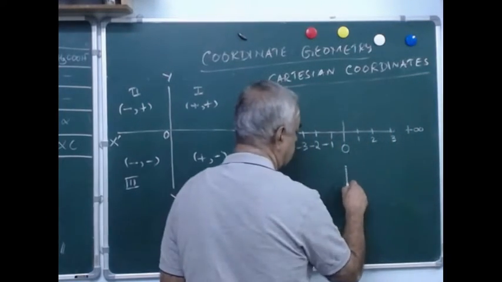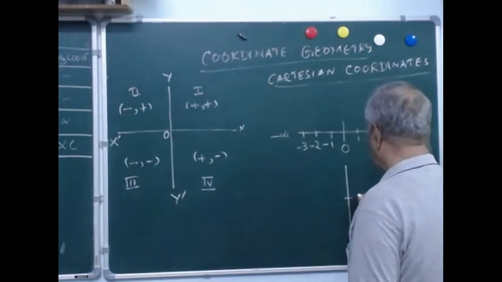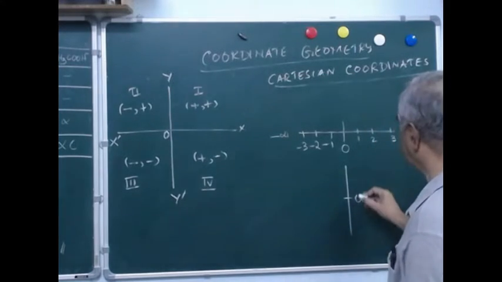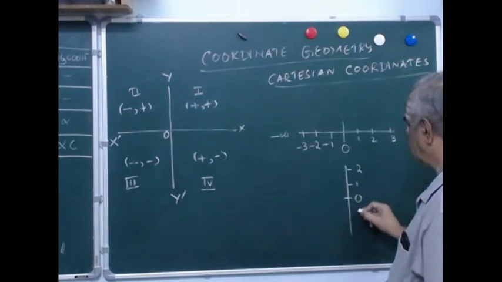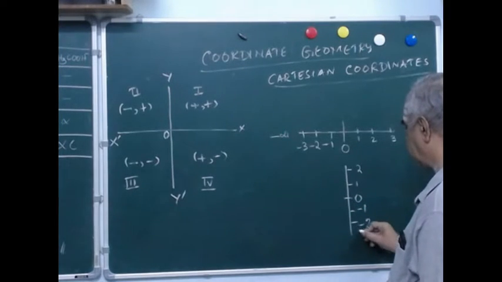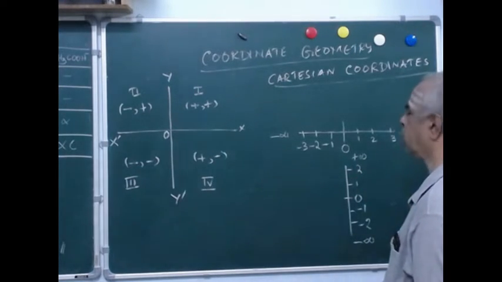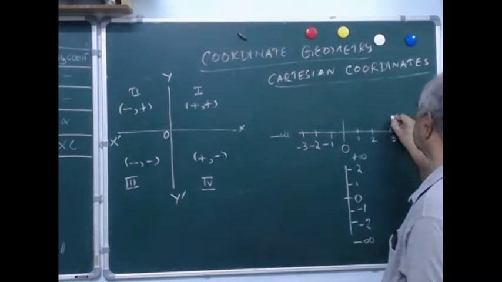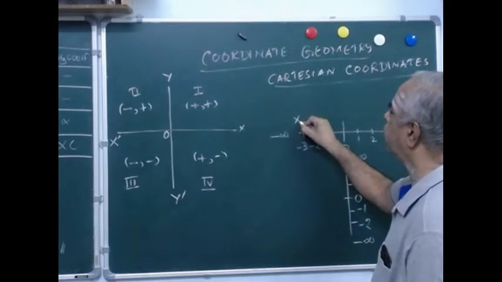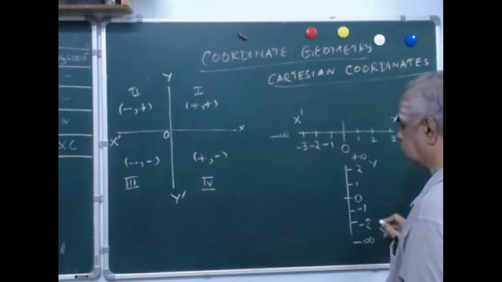Similarly, the vertical axis, that is called y-axis, where you have got O, once again the origin. Okay, now you have 1, 2, these are all positive values, and downward you will have negative values, -1, -2, -3, etc. So this is minus infinity, this is plus infinity in y-axis. So what do you call this one? This horizontal axis is called x-axis. You can put x here and put x dash. Similarly, this is y and this is y dash. Please note down.